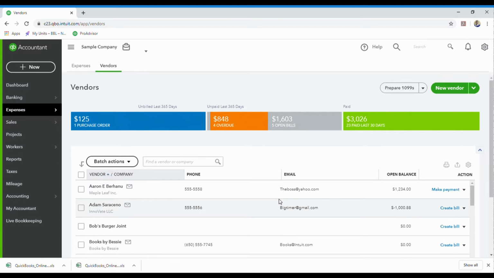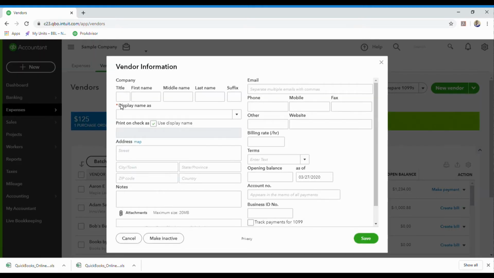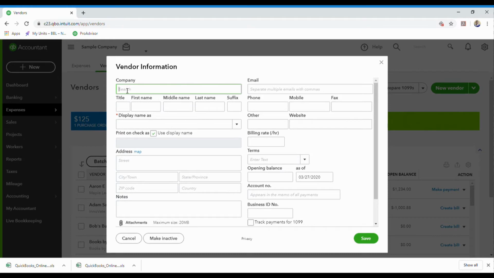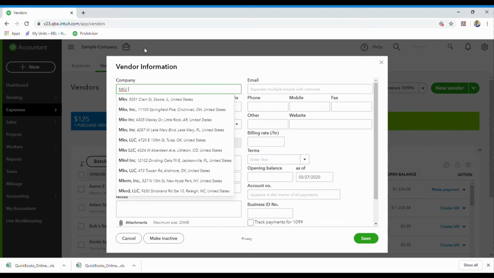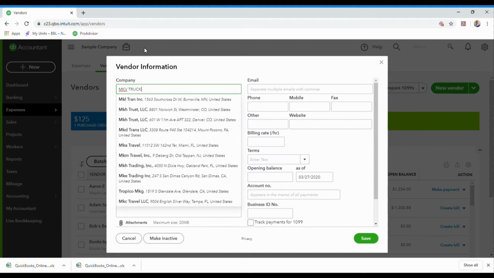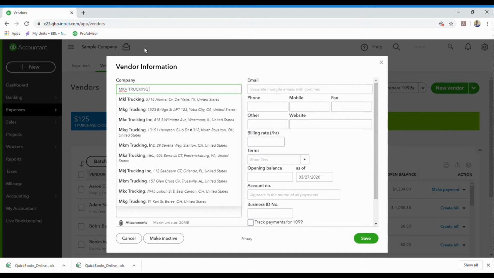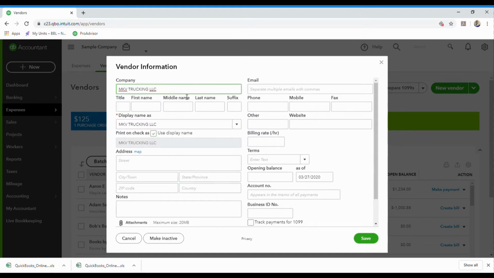The next thing that I would like to do is add a vendor from the New Vendor tab. So I go in here, and then I put in the company name. Today I am kind of making it up on the spot. We're going to call it MKV Trucking, and it's an LLC company. I don't know why I put it all in caps lock.